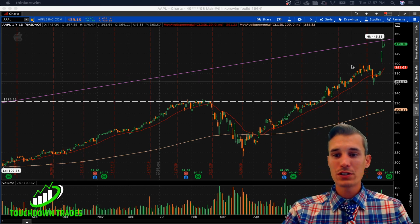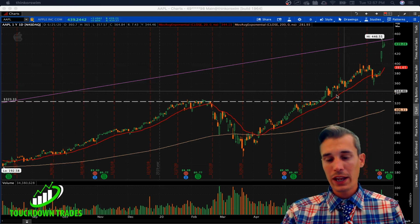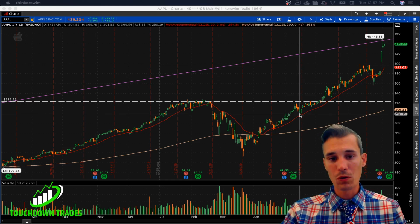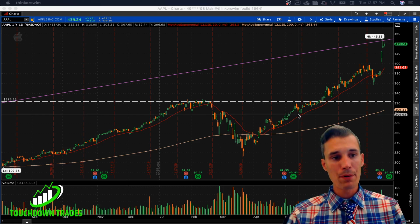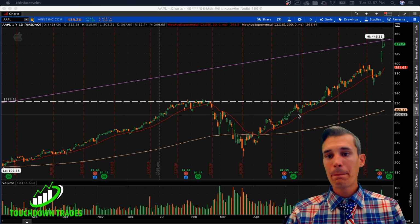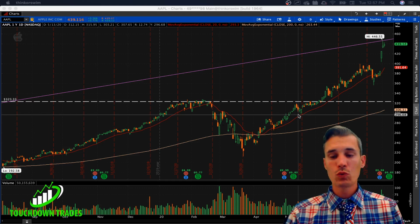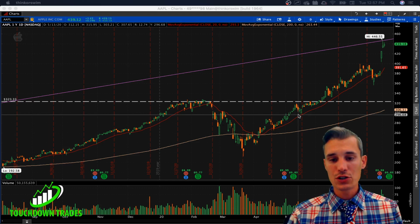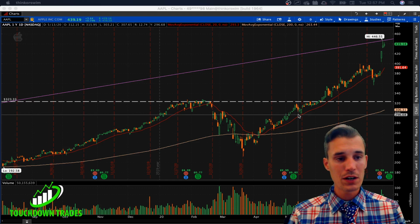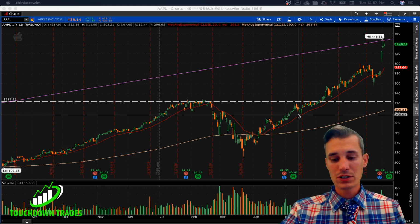And currently, this thing is too expensive for retail traders to be doing covered calls, swing trading it, and just buying for short-term holds. Maybe traders are utilizing the options market. I like to trade Apple options currently because of the liquidity, but with the stock split, it's just going to be more accessible to your Robinhooders, to your Webull traders, and to your average active intraday trader to trade this on news and just your everyday intraday trading. So I think it's definitely going to bring more liquidity, more volume, and more volatility into Apple stock.